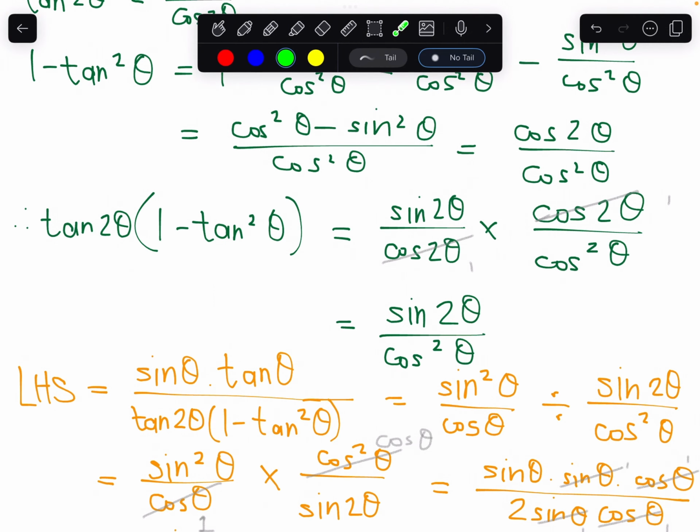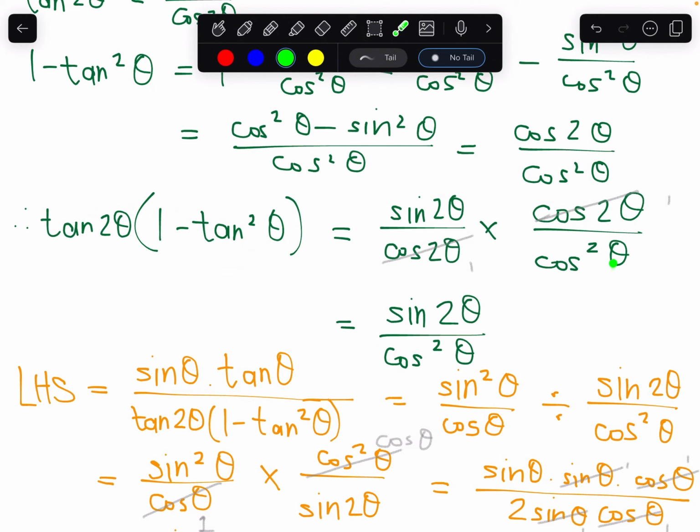So we started here, and we ended up with sine 2 theta divided by cos 2 theta times cos 2 theta divided by cos squared theta is equal to that. This statement can only be true if this isn't 0, right? Otherwise, if this was 0, we wouldn't have been able to do this cancellation. So in order to figure out when this is undefined, we would have to look at 3 things actually. It's 3 cases. We're looking at the case where this is 0, because then this would be 0, and then we'd be dividing by 0 in the original identity.